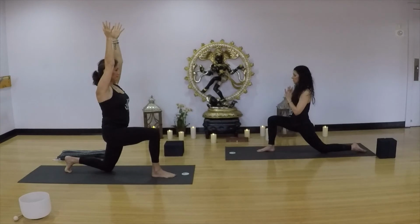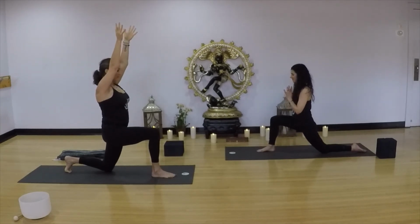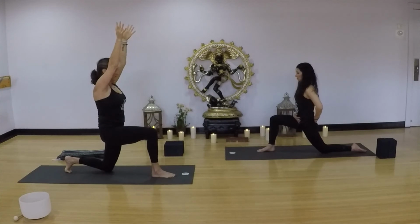Staying for a breath in. And staying for a breath out. If you notice your ribs splayed out like that, like mine did, go ahead and mindfully tuck them in and under.